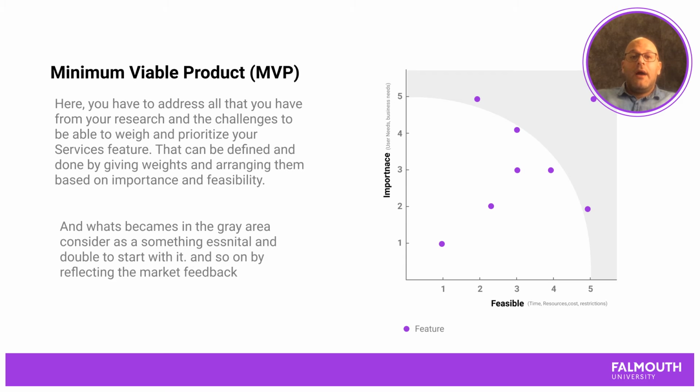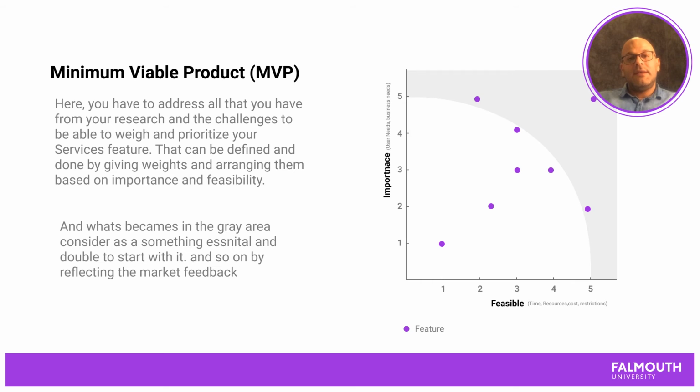Now, after you have finished your product and tested it, to be ready for a fully fledged product, you have to do a cool exercise, and this exercise is to prioritize your features. It's called having a minimum viable product, to test it in the real environment and get real feedback from your end user to enhance it and develop your product.